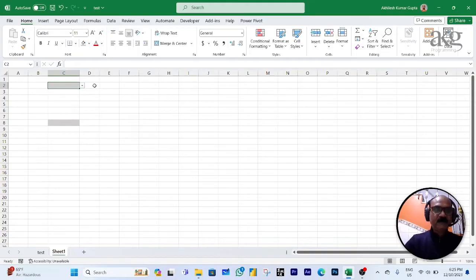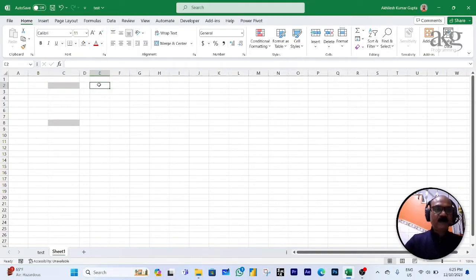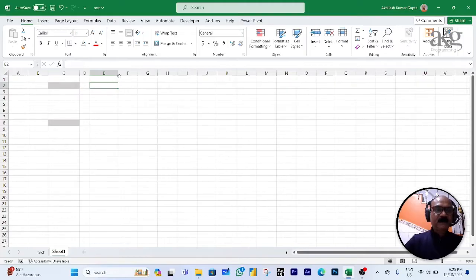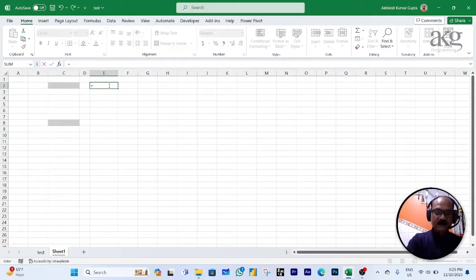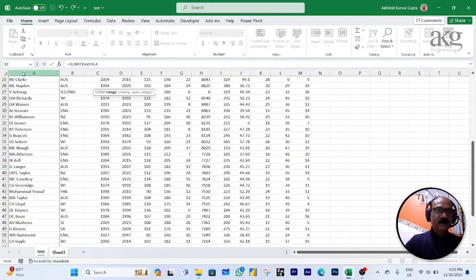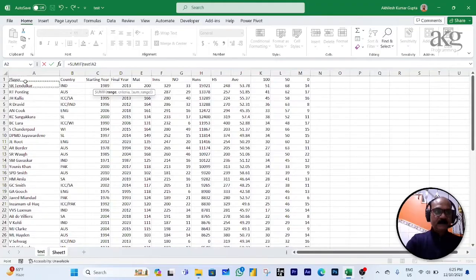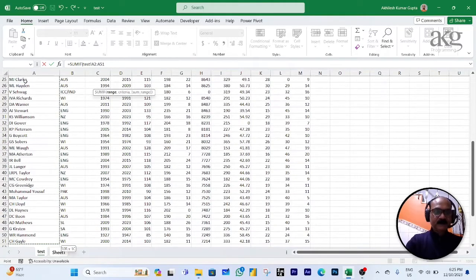So here I have to go first with how many runs they have scored while they were playing. So using here SUMIF, the range where you're going to apply your criteria. I'm using a range from this to this.